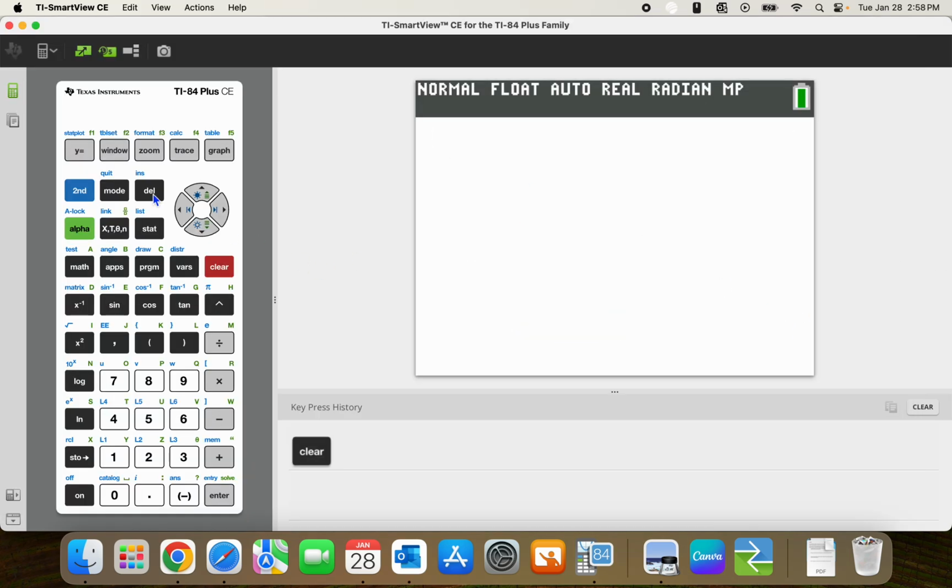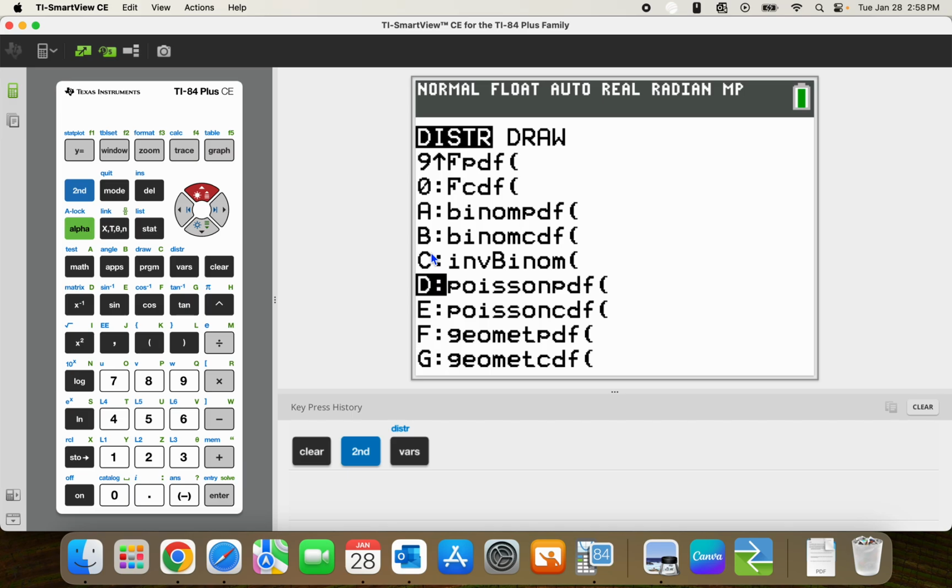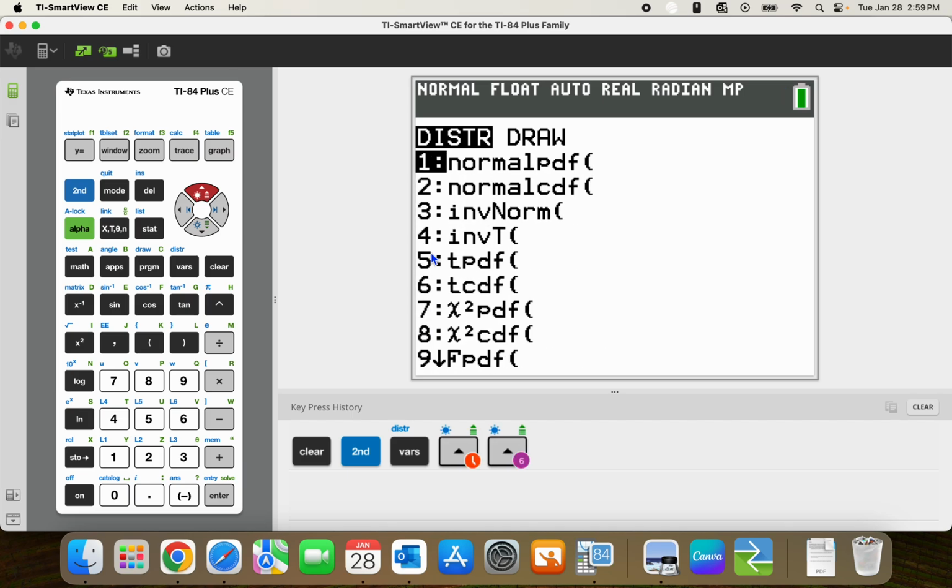In your calculator, there's that wonderful blue second key. Press that, and then we come to a different key than we've been using. We've been using the stat key, but if you look in the blue text, this says distributions. That's for the normal distribution. So we're going to go under the down arrow and click the vars button. This will pop up a giant list of all the possible distributions we'll be working with in stats class. What we want is stuff that has to do with the normal curve.